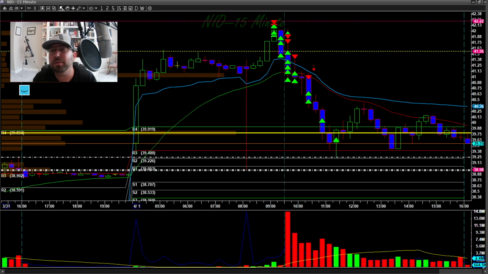And when I use those Camarilla points, and I'm going to be doing a webinar on these in Bear Bull Traders' webinar in a few weeks around the strategies that are involved in these, I allow them to give me some information about how exactly far or extended this stock is. So in the next few minutes, I'm just going to go through the basics of this and then also show you a trade that I took, as you can see here on this 15-minute chart on NIO.